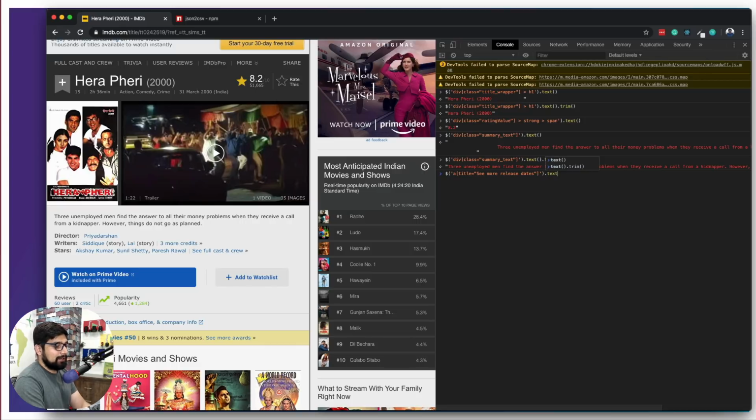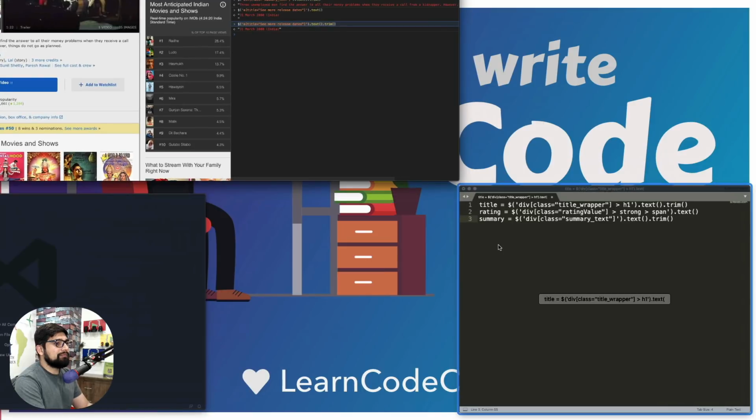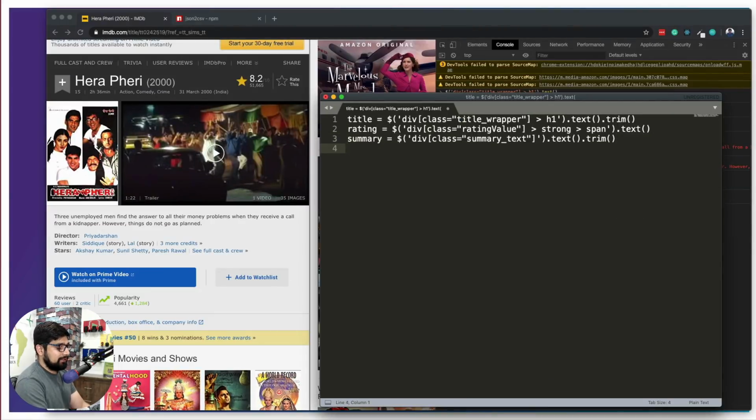And I want to grab the text out of it. And I need to trim that because there is a line break coming up. So I'm going to say trim. There we go. And perfect. So this one is going to be the information. Copy that. And the final one is release date. And the selector is, there we go. So nice. All the things are absolutely ready for us. If you have more information, just grab this and we can extract more information from here. I'll just keep it here only.